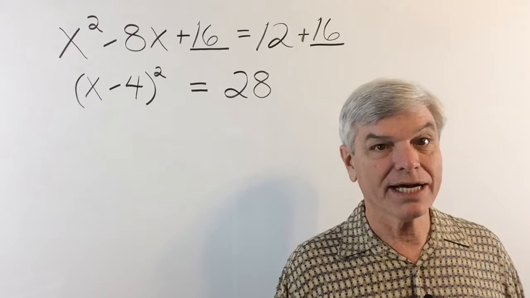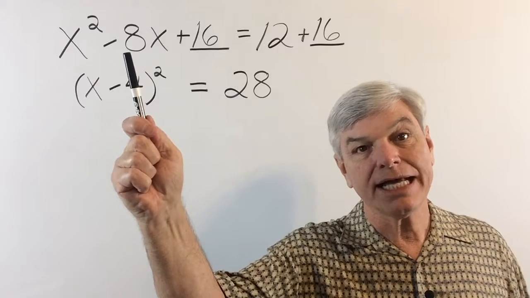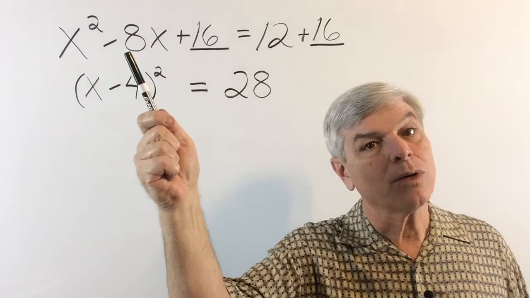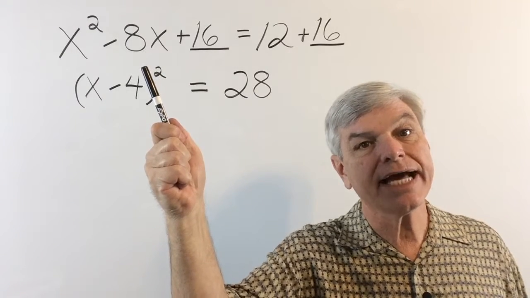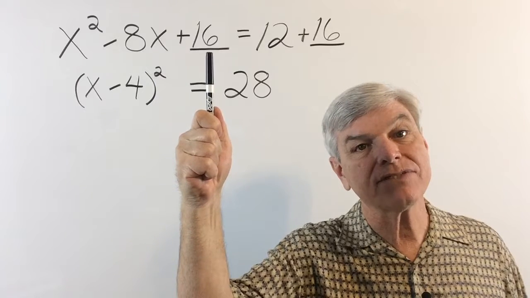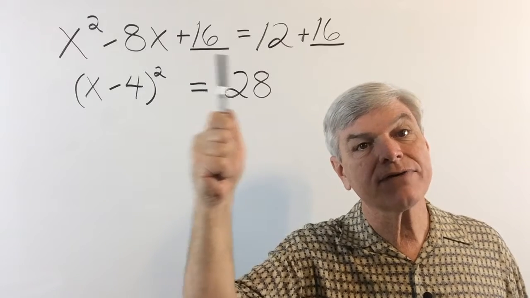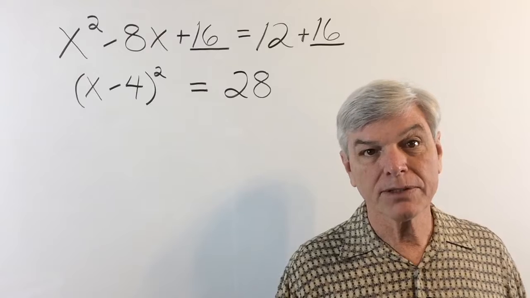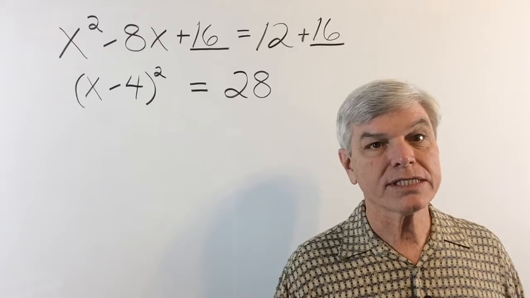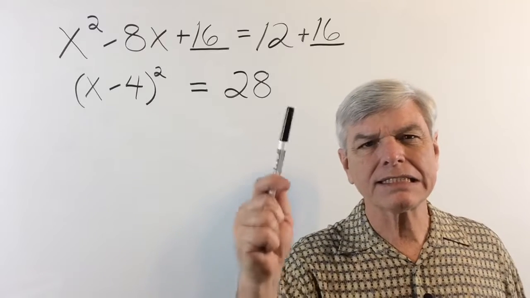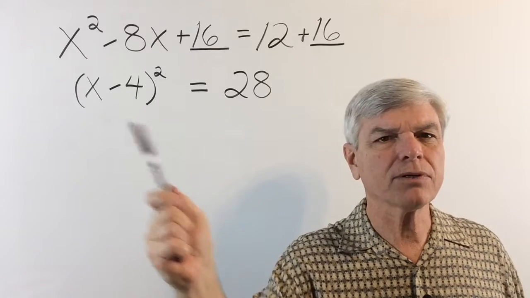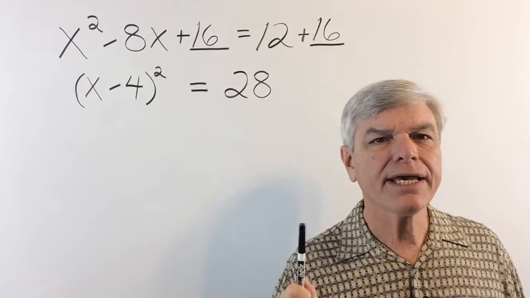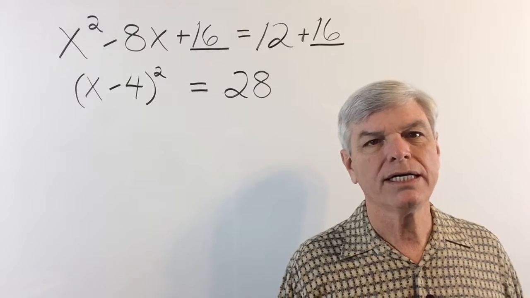If you want to do it line by line, then this is what you do. You take the negative 8, divide it by 2, and square it. Well, negative 8 divided by 2 is negative 4. Square it, and that gives you 16. Bring 16 over here, bring 16 over there. You can do it that way. That's the way most people do it. I think that's a little bit more confusing. I shouldn't say it's more confusing. I just think that this is a little bit more understandable. But you got to remember that as you start squaring this stuff, go back up here to the first line and complete all that work.